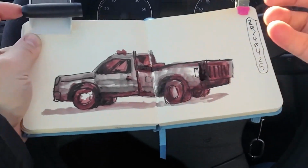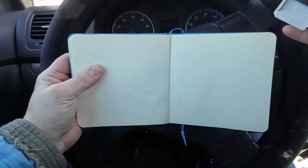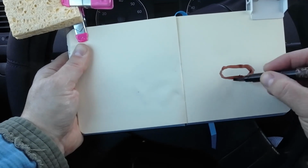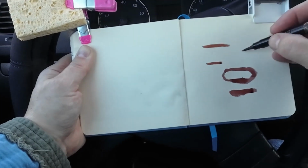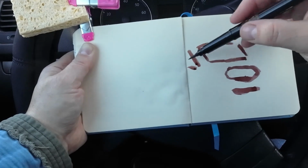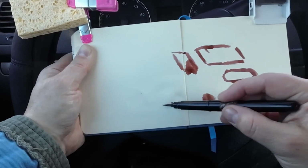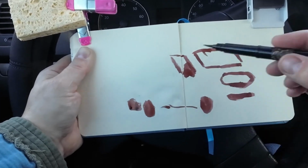So this day was, like I said, very cold. It was also super windy out, and so I was working in my car. So I headed to a different section of the park and decided to draw this van. So again, blocking things in. I'm using skills that I've worked on with contour line drawing, but I've also worked on these in painting and watercolors. So just kind of blocking in those shadows again.